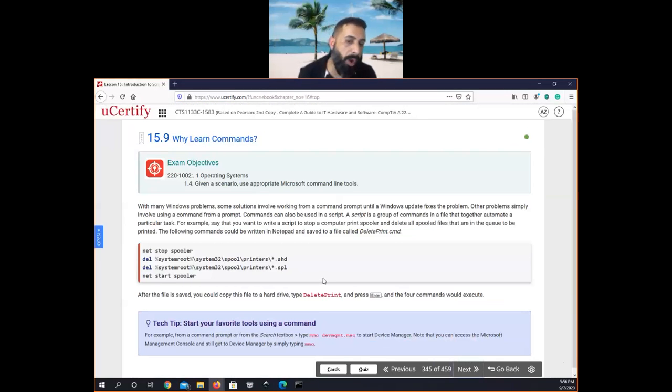So the reason why you need to learn commands is that learning commands is the basis to start with programming. If you don't know how the computer interacts, okay, because we have two types of programming: sequence programming and object-oriented programming.